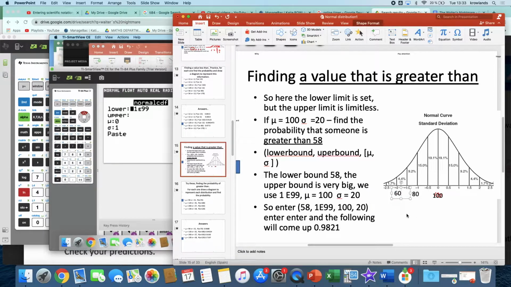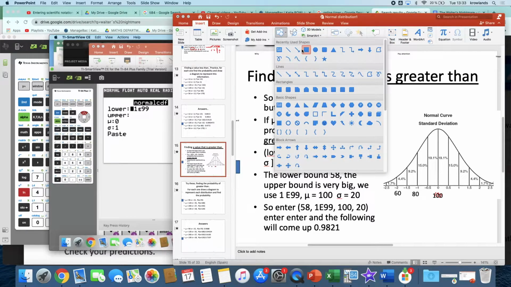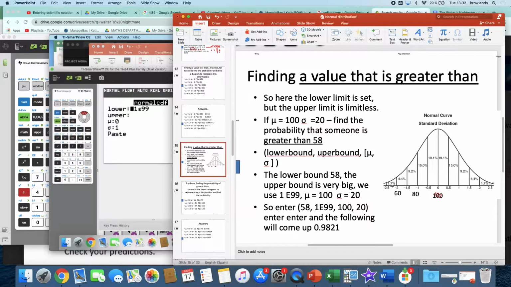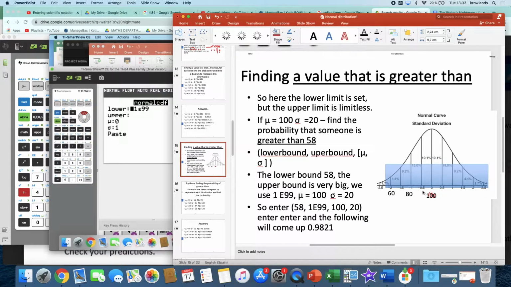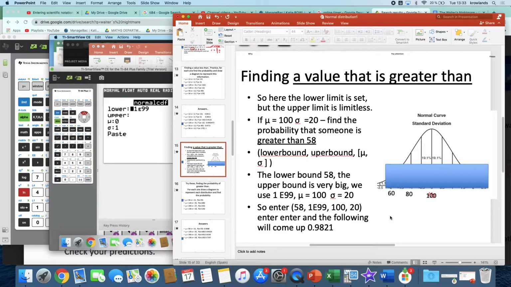You can see that if we were to find the probability that someone is greater than 58, this is effectively going to take up the whole diagram, or more or less the whole diagram. So 58 is going to be around about here, and we want to work out the probability of all these different percentages added up together. That's going to create most of the space in the normal curve. It's only going to exclude this tiny bit here, the 1.7% here, and the 0.5% here roughly, but it's not going to be exactly 1.7%.